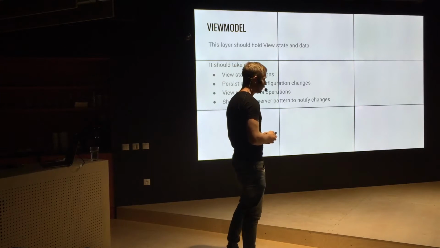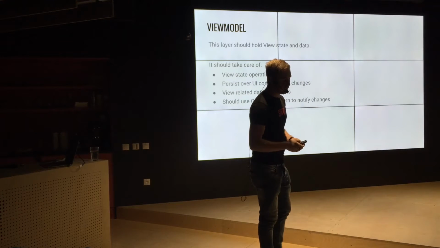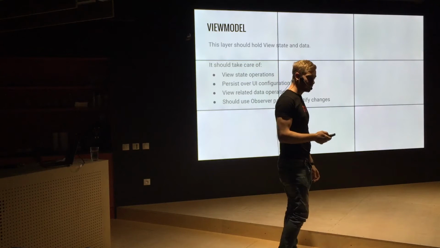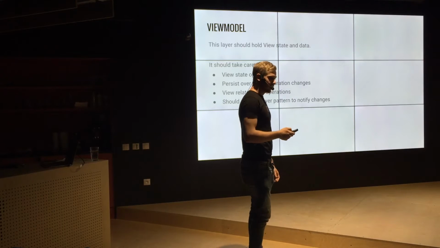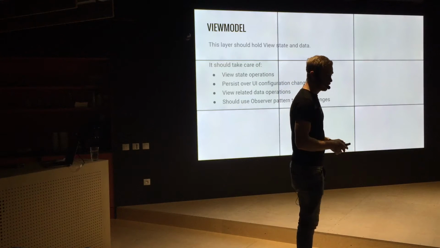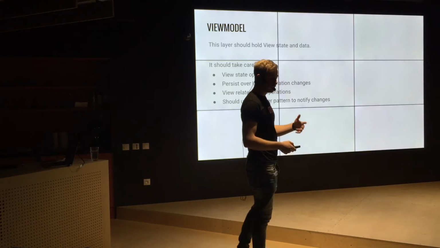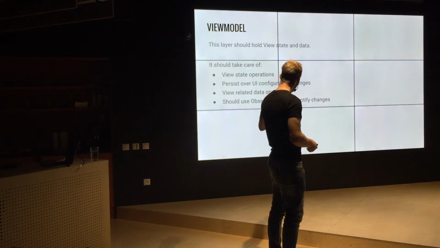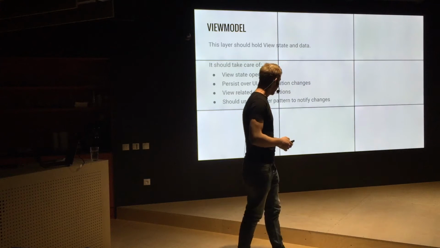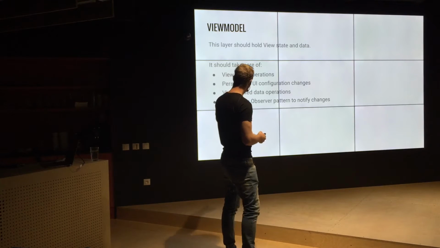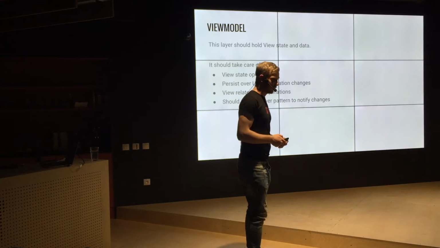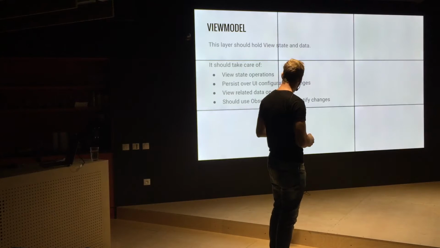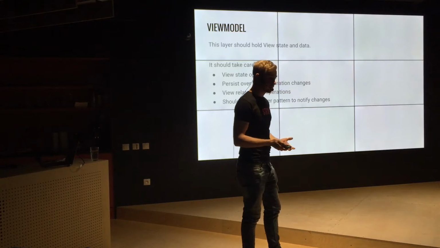There are just some view-related data operations, because the view should just display the data it gets and shouldn't care about anything else. So what we do here is get the data from the interactor, and we don't know where it came from. We just define an interface of the data we need. The interactor implements that, and we convert those data to presentation-friendly data and notify. In our case, I'm using base observable as a parent for the view model. So we notify the view about those changes, and right after that, they are done.